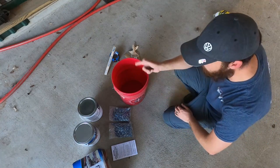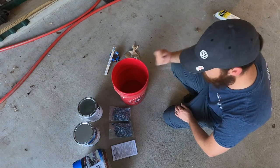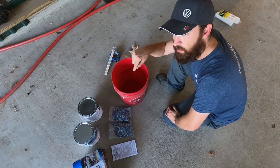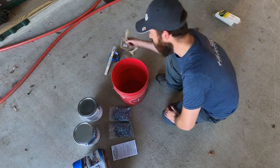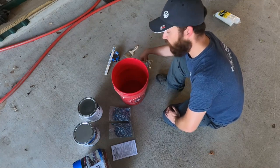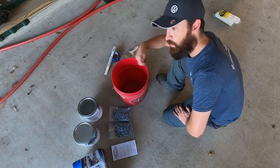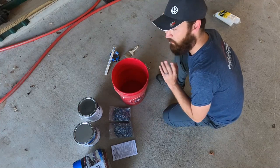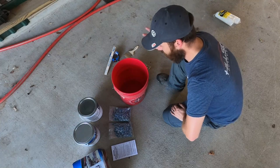So we're going to do the part B first, pour it all in there, and then part A, and just start mixing. Then for my temperature and conditions, I have to wait 30 minutes and then I start applying it. I'm going to use the chip brush on the outside, on the perimeter, and I have my roller brush ready to go, and then I have the chip bag already open. I'm going to just sprinkle it as I go and do little sections and go from there. So let's go.